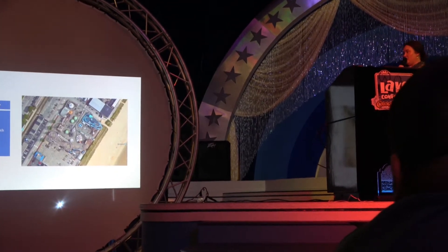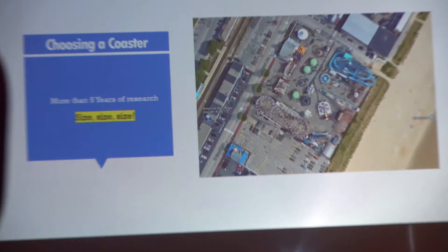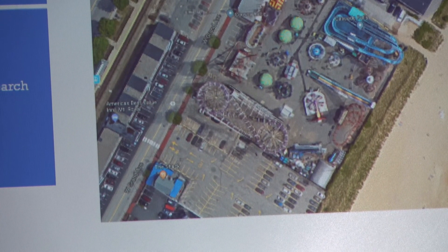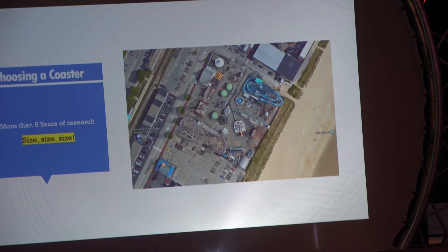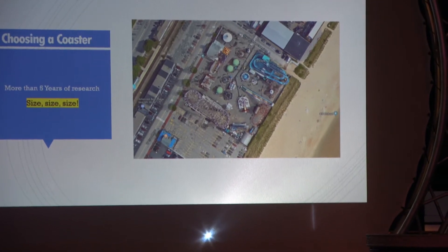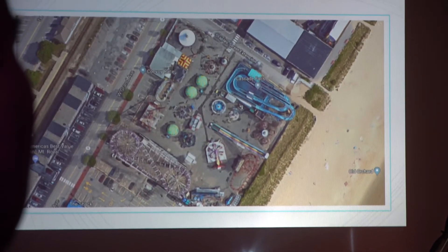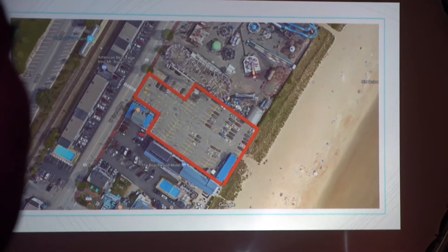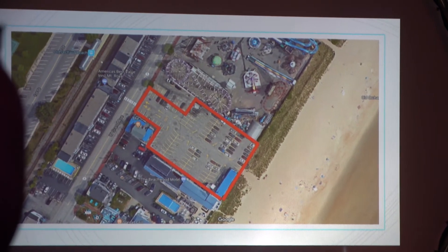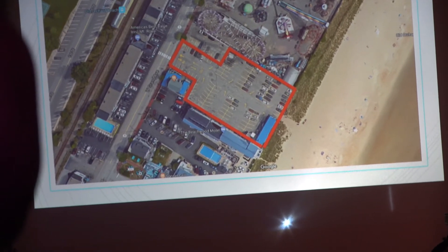When we're talking about size, the park on this section is just about two acres, and you can see where the Galaxy originally sat. The one biggest problem that we had was trying to figure out how to build this thing, because it was significantly longer than the Galaxy coaster. It tops out at about 200 feet long. So what we did was try to lease the parking lot that was next to us, but in negotiations to rent the space for shipping containers and staging the track, they didn't want to do that, so we had to buy it. Now we're an acre larger.